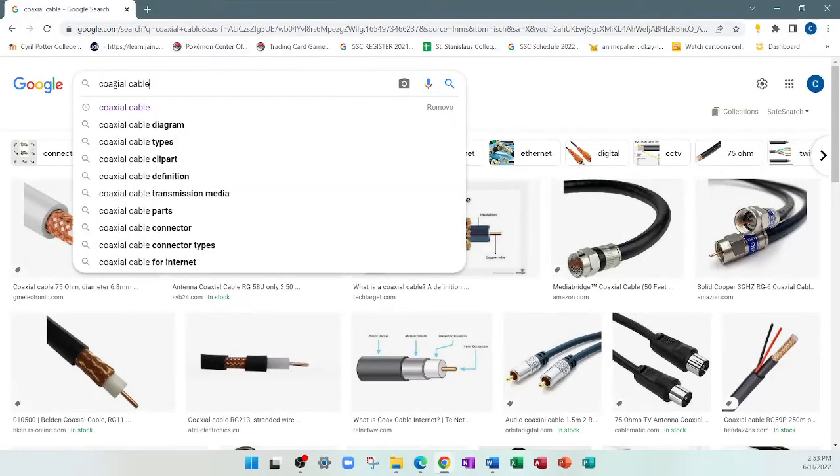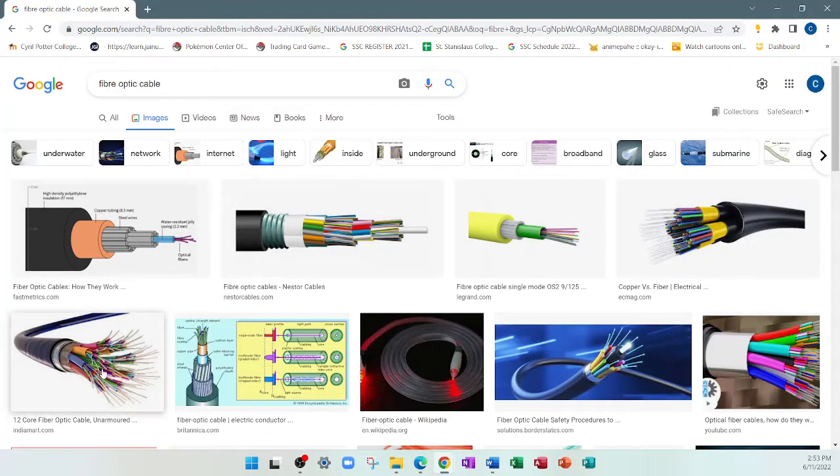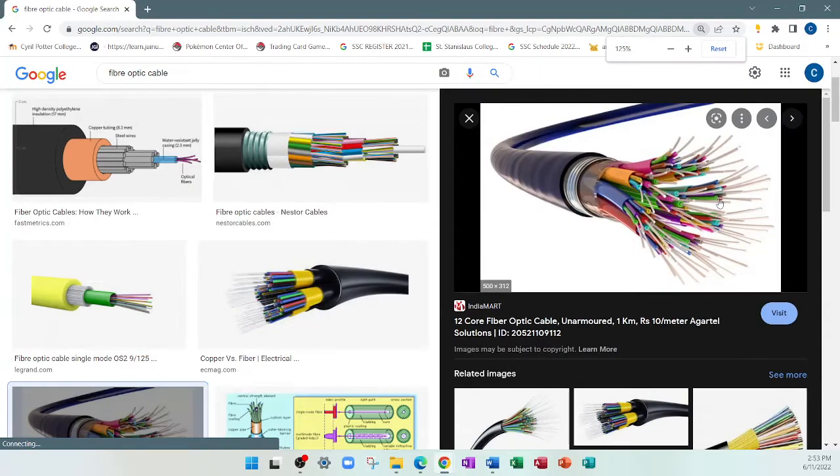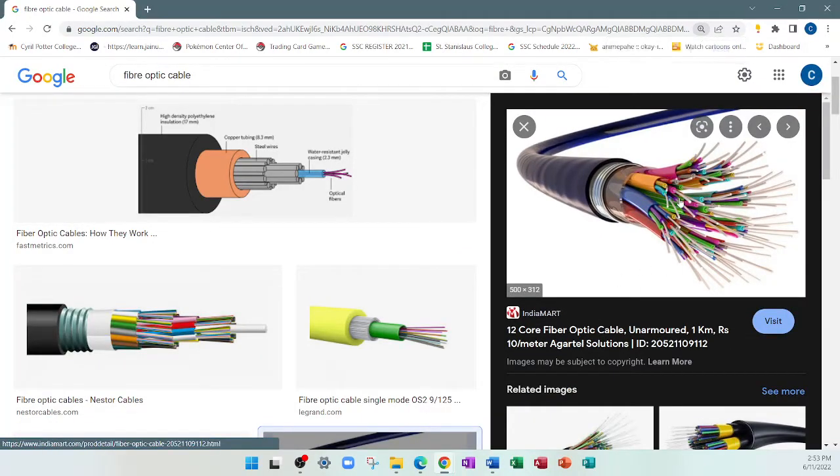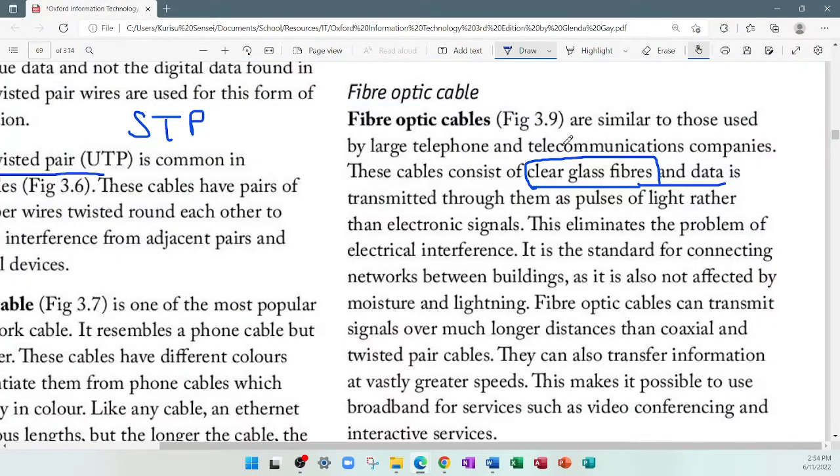So what does the fiber optic cable look like? This here is what a fiber optic cable would look like. Each of these individual clear strands that you see at the end is the glass or the plastic part of it. That is going to be used to transfer the data. All the colors that you're seeing are basically the coating, the covering to protect the medium that is being used to transfer the data.